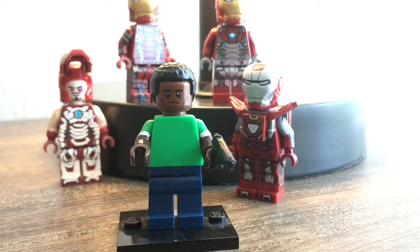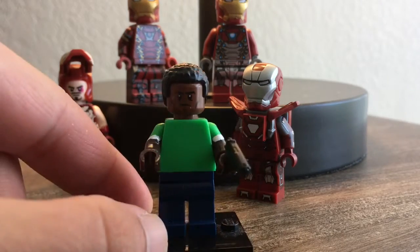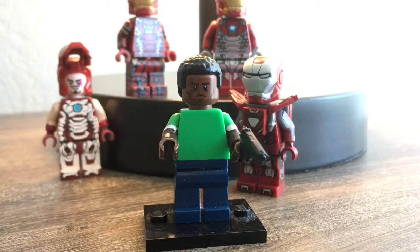Starting off, this figure is from Iron Man 3. For the hairpiece, I used a Finn hairpiece. The head is a Rhodey's head from an Iron Man 3 Lego set. And then the torso is from a Lego series. It was like a hiker or something, the torso. And then the arms I painted brown and white. And then the legs, dark blue.